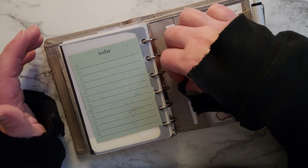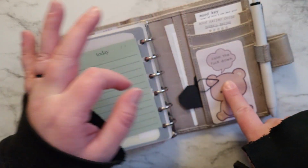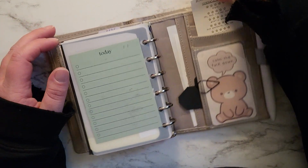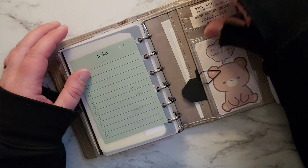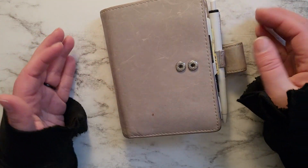And then back here I just have an origami heart I made with a black post-it note. This little bear thing, some receipts, my mood key, and then my overall book tracker guide and spice level tracker. Nothing in the back pocket. And yeah, that's it. That's my whole flip through.